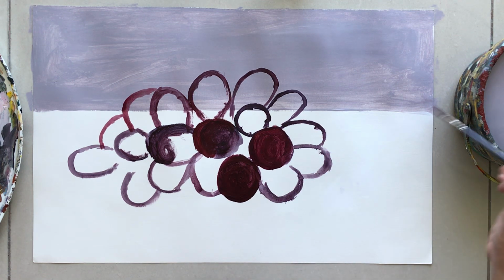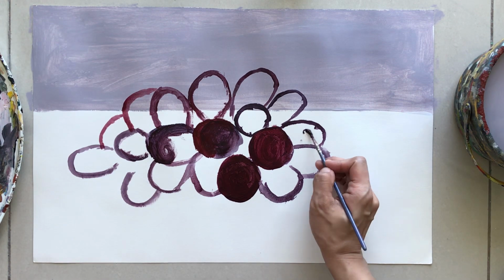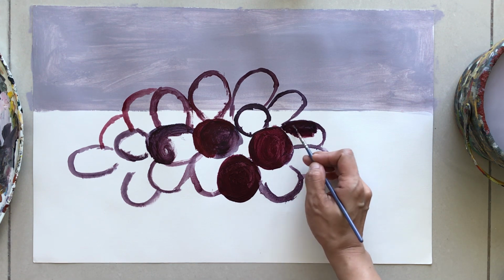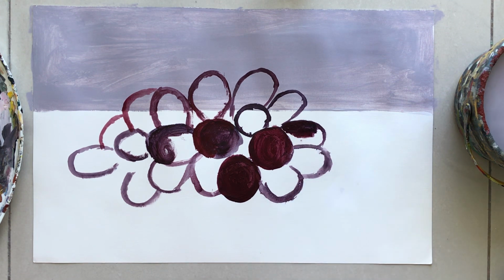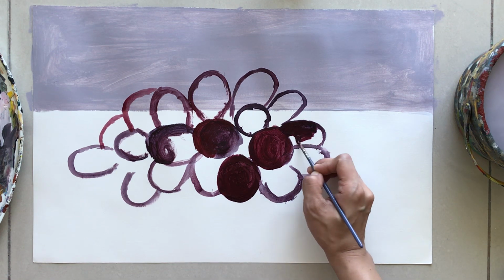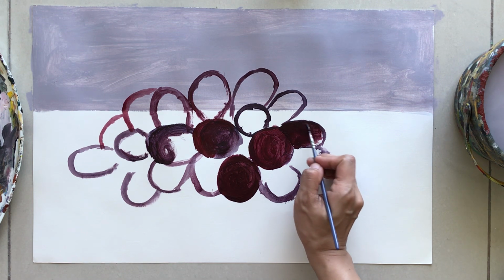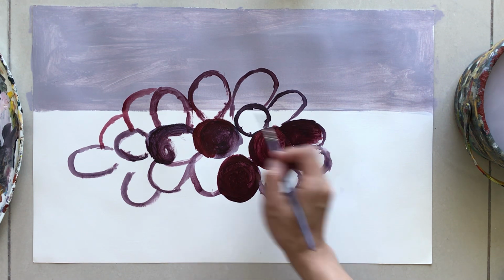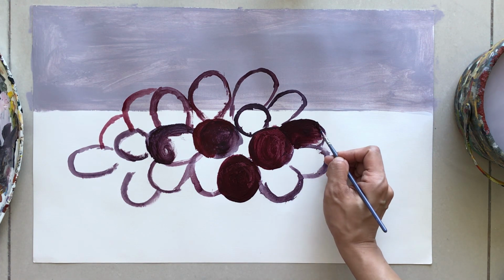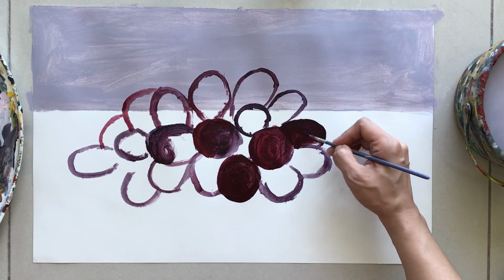I'm actually excited how this will end. I have no huge expectation. This type of painting involves a lot of repetitive brush strokes and colors, so I find it quite relaxing and very meditative, right?